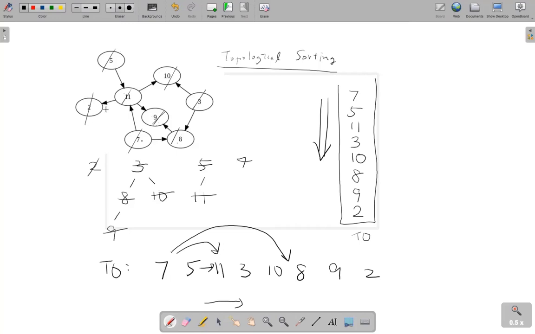Okay, so we are now at 11. 11 leads to 2, 9, and 10, right? 10, 9, and then also 2, right? So far, so good. And then number 3 leads to 8 and 10. 10, 8. And then 10 leads to nowhere. 8 leads to 9.